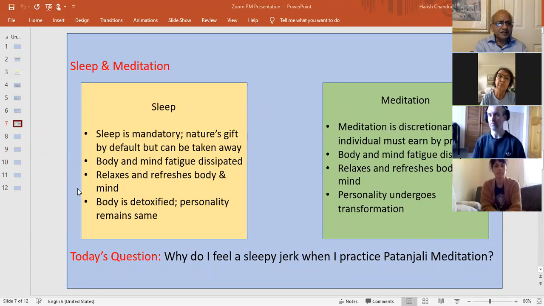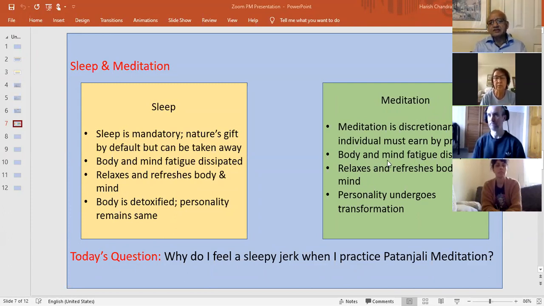On the sleep side, we see that at the end of the sleep, when I wake up, I feel that when I went to sleep, I was very tired, as if both assets, body and mind, in the previous day had picked up a lot of fatigue, and that fatigue is dissipated. The better the quality of sleep, the better is the dissipation of that fatigue, and the more I am likely to be fresh next morning. Meditation does the same thing to some extent.